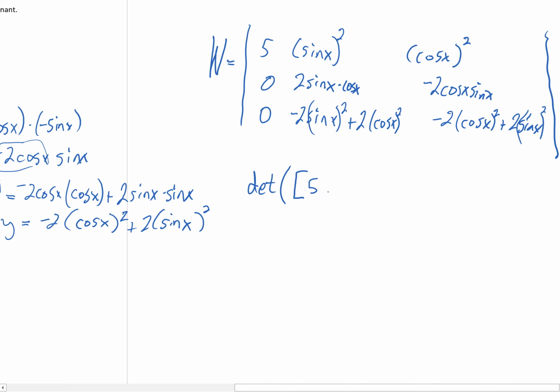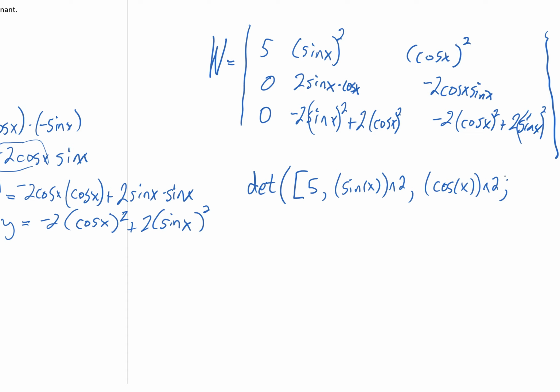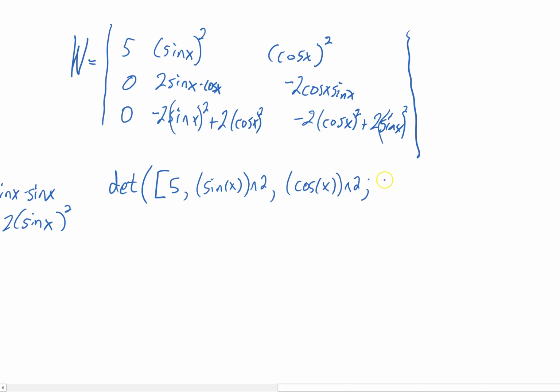Then you can say 5. Again, your comma is right above the 9. And we can type in the sine of x squared, comma, and then parentheses cosine of x squared. But then, of course, you need a semicolon. And that semicolon, if you go to the 9 button, look right above it, there is the semicolon when you go second 9. And that's how you get that to show up. And then you'd say 0.